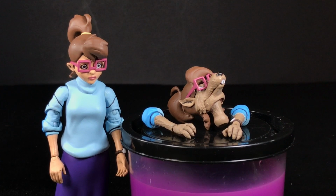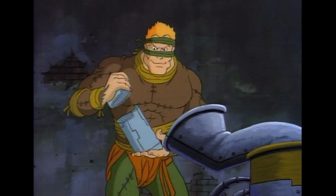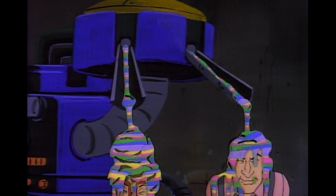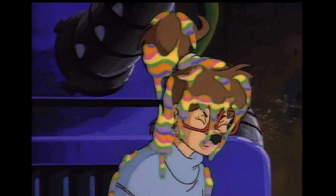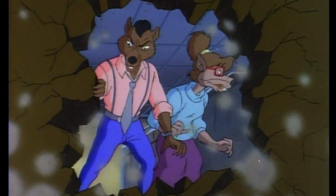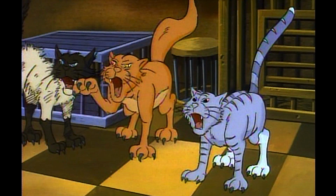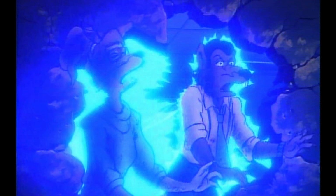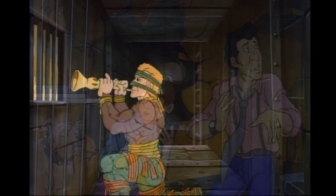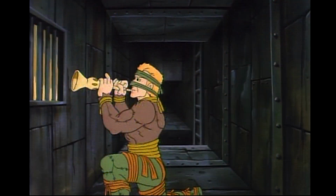So, in Were-Rats from Channel 6, the Rat King finds some unstable mutagen in the sewers. So, he decides to do what anybody would, start turning people into rat people. Is he hell-bent on taking over the world? No. He just wants them to find some food and bring it back to him. Because the mutagen is unstable, the mutation is only temporary. They usually turn back into humans when they're scared, like when they're attacked by cats, and when they fall out of a plane. The Rat King is able to turn them back into rats when he plays his flute, so eventually Splinter breaks that flute.